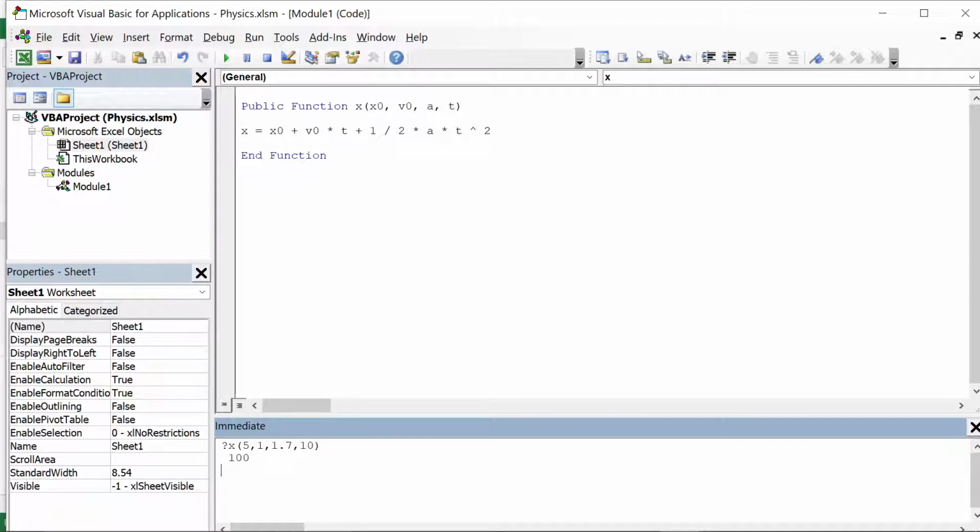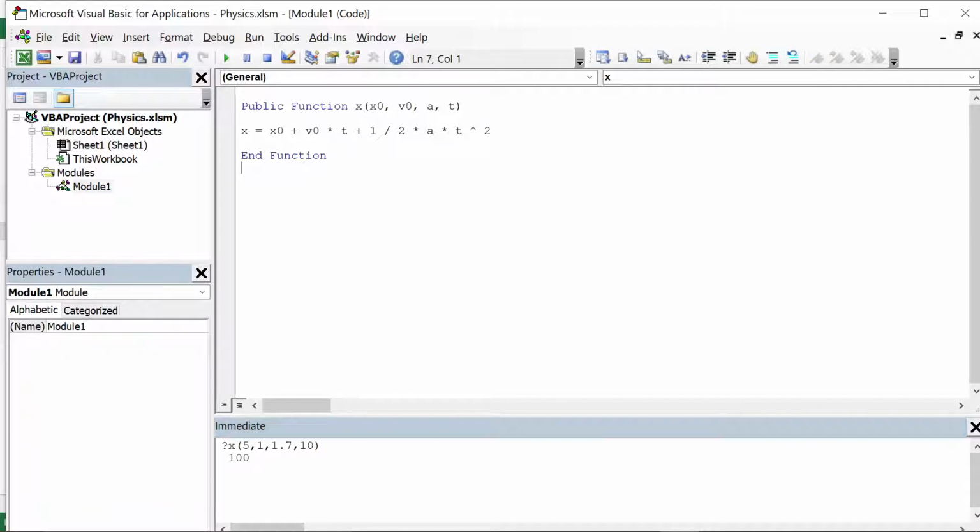All right. So before I leave this screen, I'm going to show you guys a few things. The Project Explorer is the section where you arrange all your modules under the physics.xlsm.